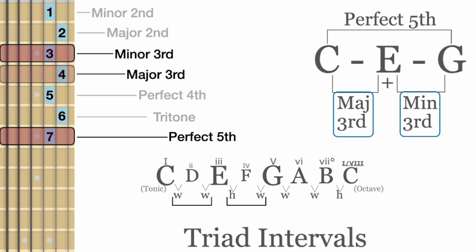You can break it down this way if you want. I prefer not to, and I very rarely teach it this way, but I do want to put it out there so everybody understands it. Typically the way I look at it is I just have the third, and then I have the perfect 5th. And by the way, whenever you see a major third and a minor third together, regardless of which comes first, a minor third followed by a major third, or a major third followed by a minor third, you know a major third is 4 frets, and a minor third is 3 frets. So you're guaranteed to move 7 frets. Right off the bat, you can just look at it and go, okay, I have a perfect 5th.